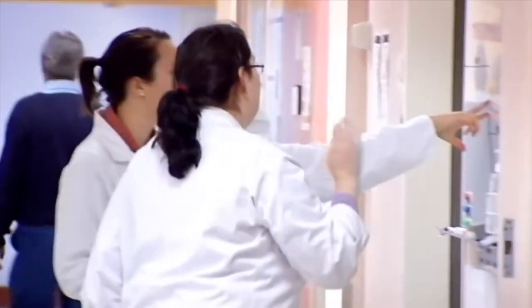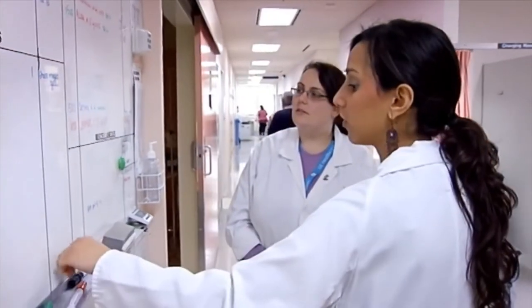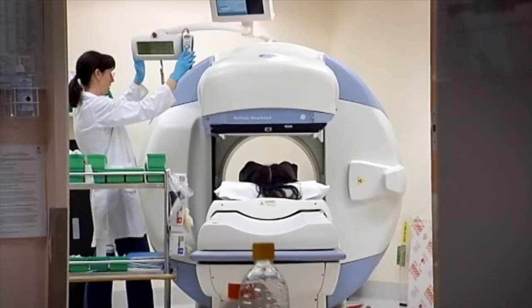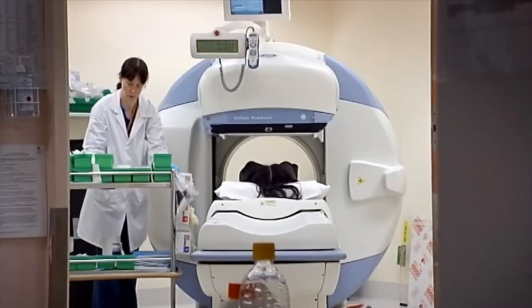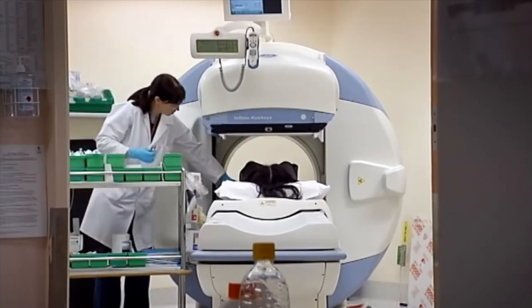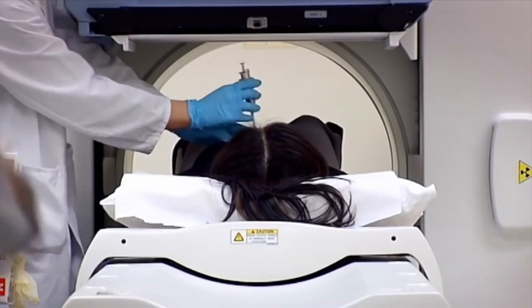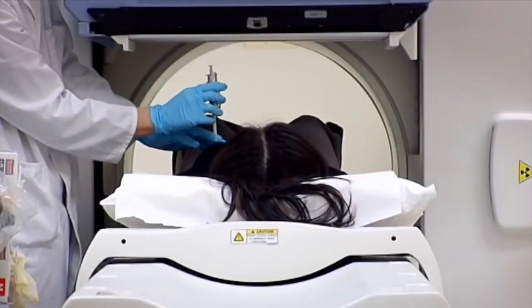Time management and organisation is imperative. It's something you learn with more experience. You get better at knowing, okay, I think this is going to take this long — I better move this patient onto this camera. It's definitely something that you improve with. By watching more experienced technologists, I find that's a really good way of learning organisational tips. It sort of becomes second nature.